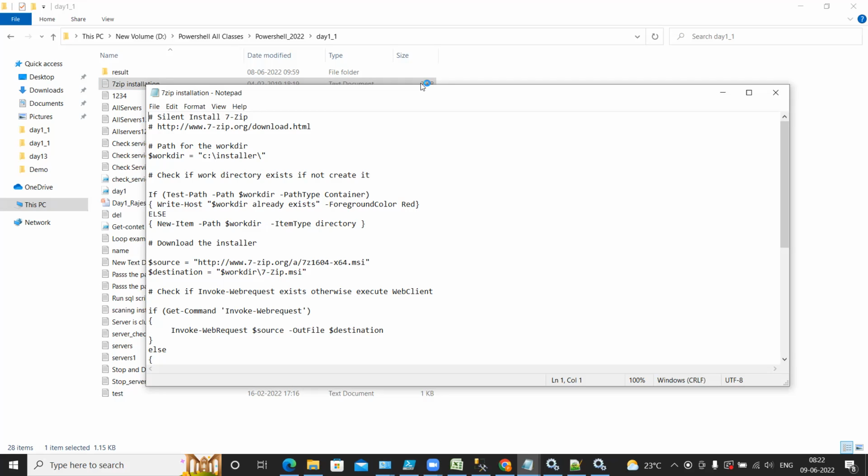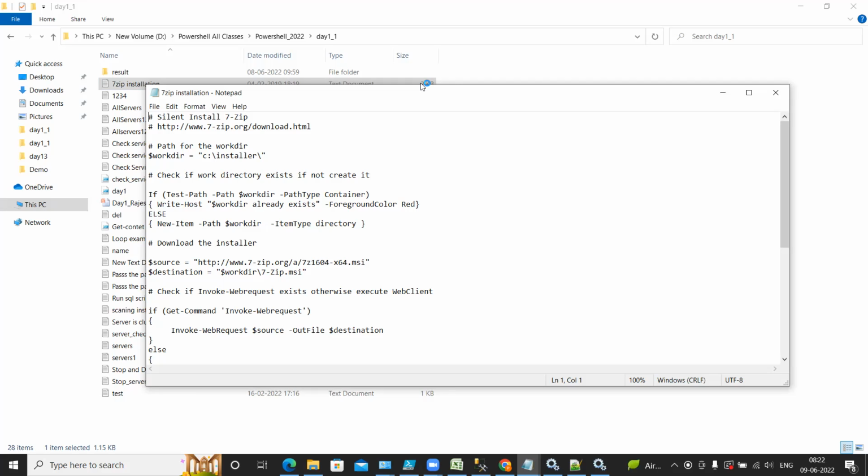So if you are writing the script, the script has two parts. One part runs the script, the other zips the script. But you can't say that if you have 100 servers, 7-zip is installed on all 100 servers. So people writing any script also write this logic: if the 7-zip software is installed, no problem, zip that file. If it is not installed, install 7-zip first, right? If you put this in, the problem will be resolved.